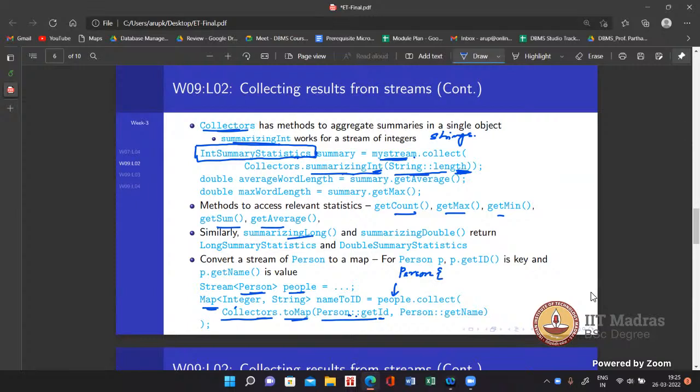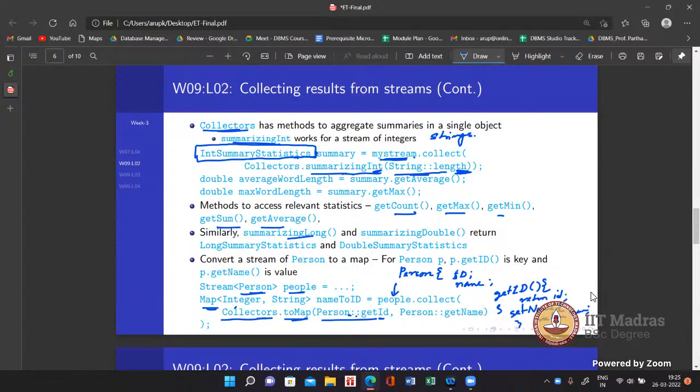A person has an ID and a name, right? And it has accessor functions like getID, which will return the ID, and getName, which will return the name.